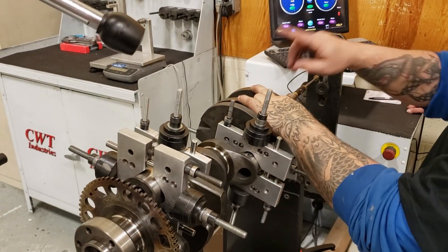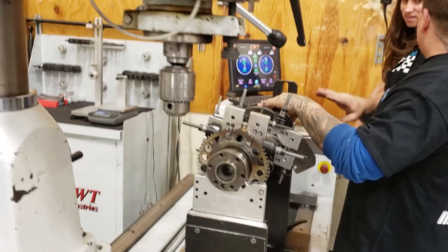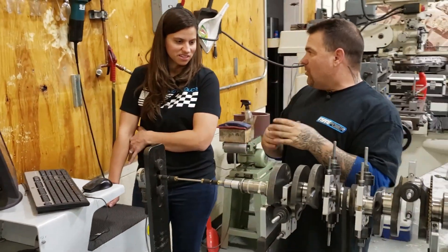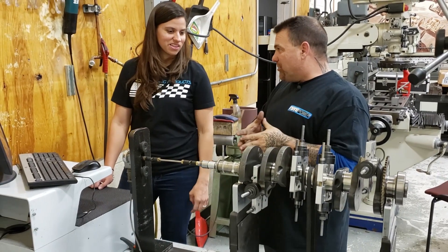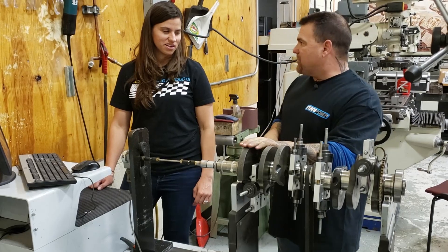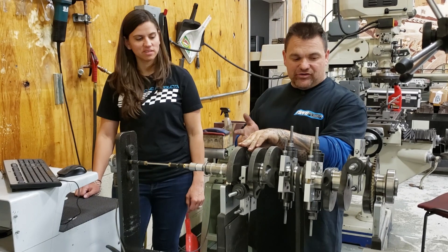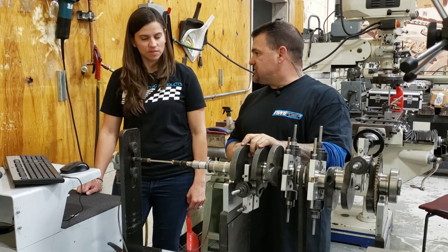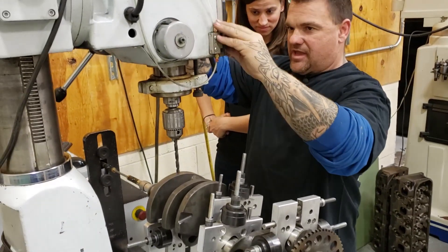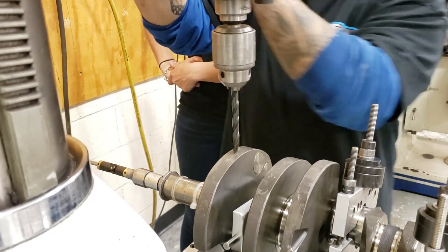We can do this several ways — we could drill it or we can grind it. A NASCAR motor, they would not drill, because what do you get when you have a big swinging piece of metal with a hole in it in a bath of oil? You have an oil pump — too much drag. But in a street car application or a lower RPM engine, a hole is not a big deal — even the factory drills a hole. So we're going to drill a hole right at this location. I'm going to put this so it's in the center of the crank, give it a little tap over, and we're going to drill a hole.